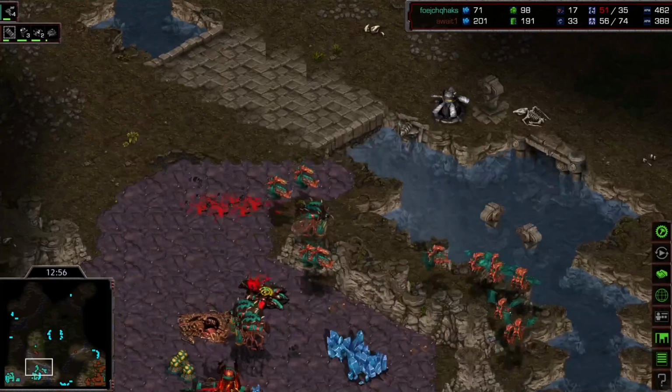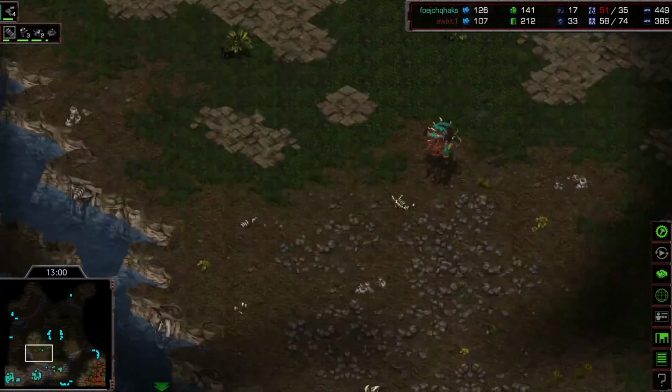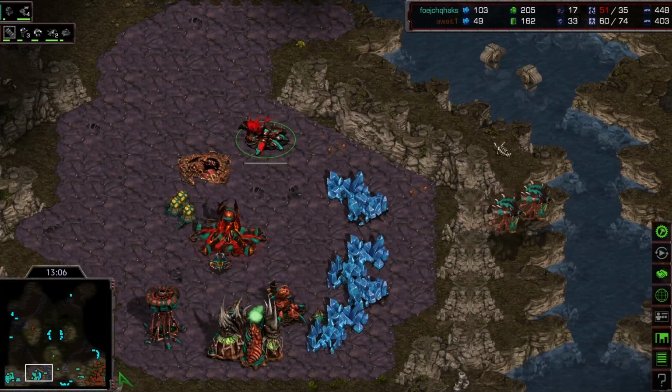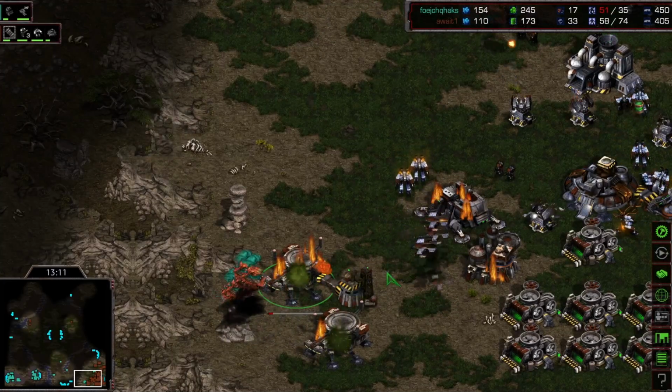A bust in the natural, but the medics didn't come. 3 medics just sitting out front here. That's a big mistake for Await. He probably could have killed that Sunken, maybe got a few Mutalisk kills, but now Mini is just going to swing the pressure back across the map.